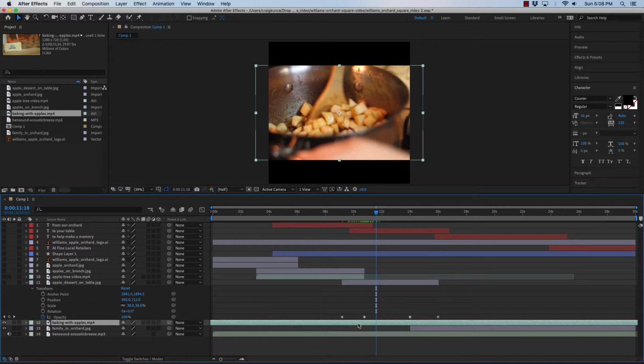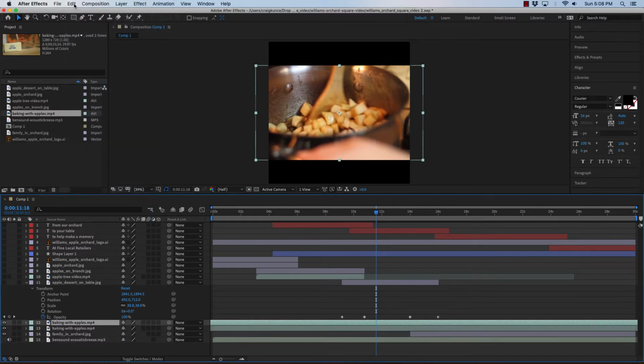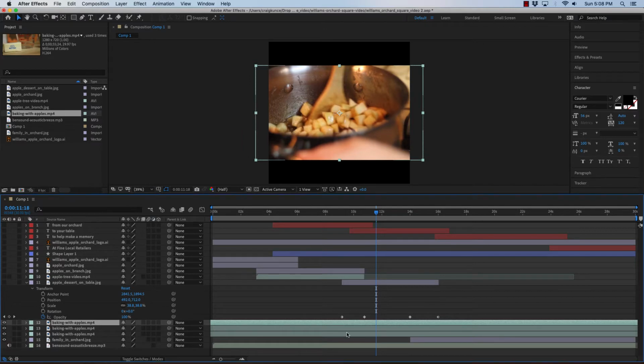Now before I clip this video to fit it in here, I'm going to duplicate it twice because there are 3 separate little clips in that video that I want. So with that layer selected down here, I'm going to duplicate it once and then duplicate it twice. So we'll use these other 2 later on. I'm going to make these not visible right now. I'm going to hide this last one too.